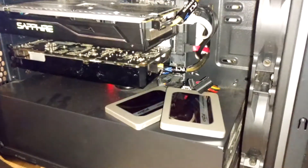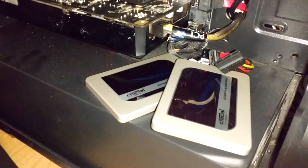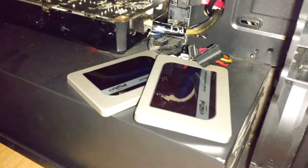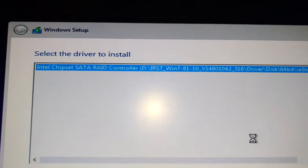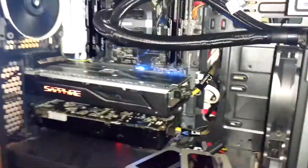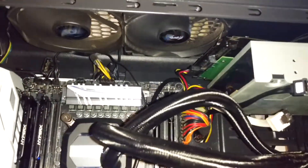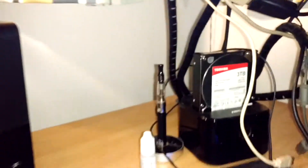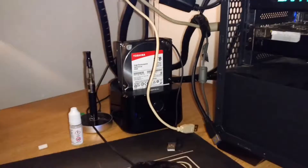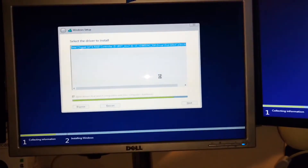That's another part of this vlog. Here's the latest update to my computer — I've now installed two Crucial 1,050 gigabyte drives, basically a terabyte each, in RAID 0. I'm currently installing Windows 10 with the RAID controller for 64-bit. My computer is an absolute mess so I'll do cable management once it's done. There's a terabyte drive hidden at the top, two terabyte drives in that section, and one faulty 3 terabyte hard drive over here that I'm going to try and get repaired.